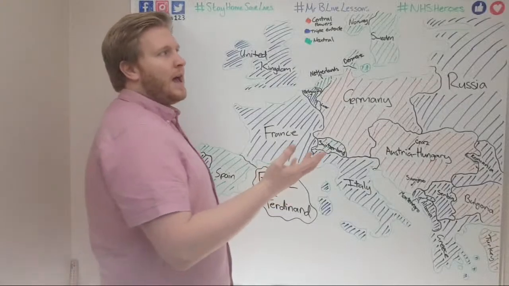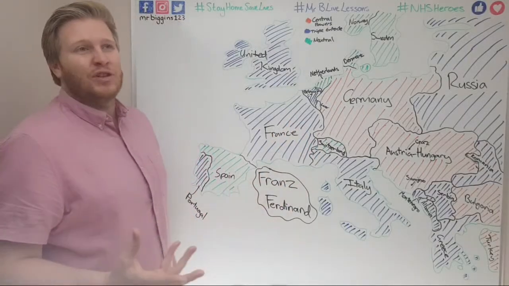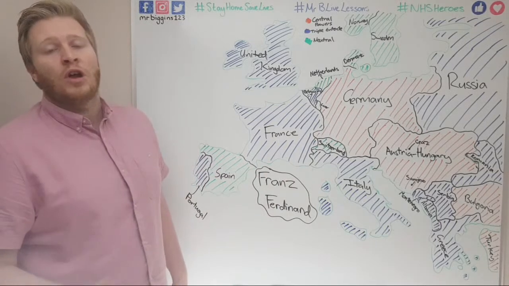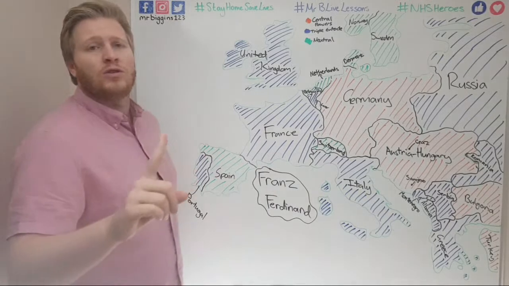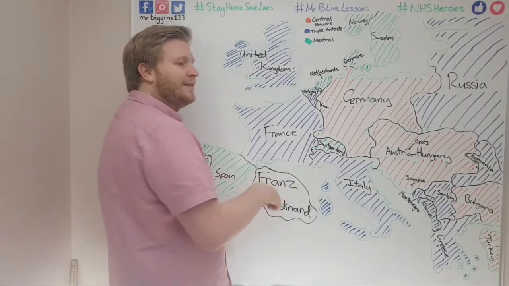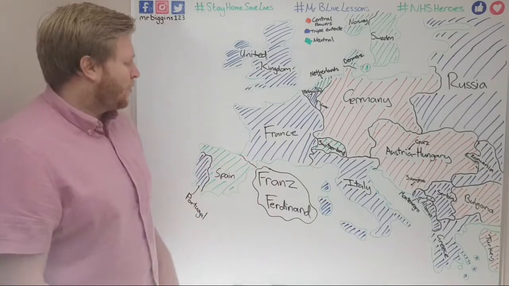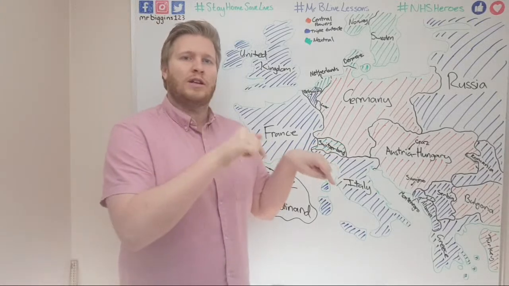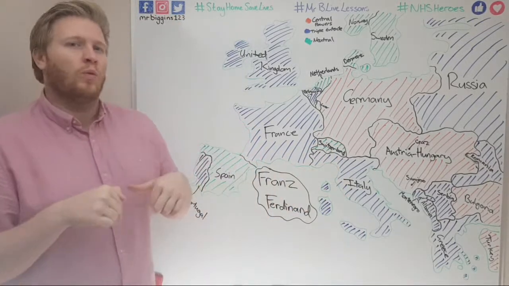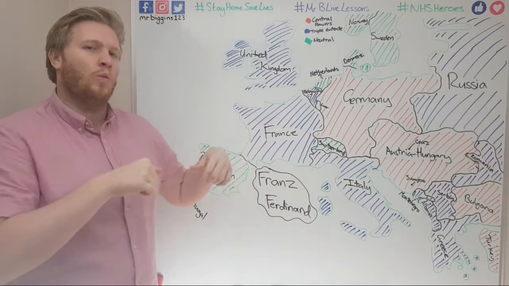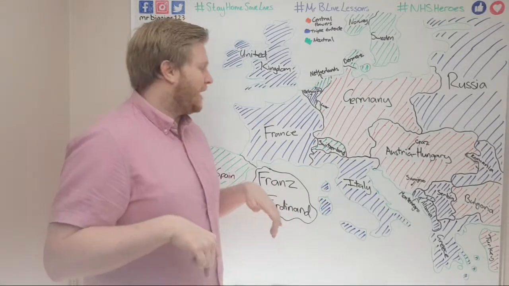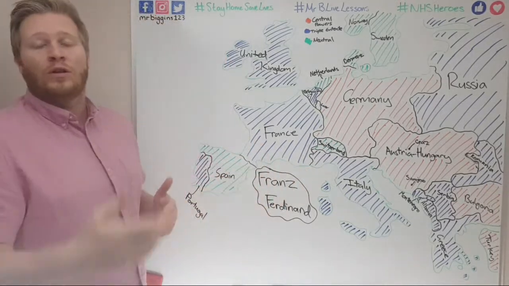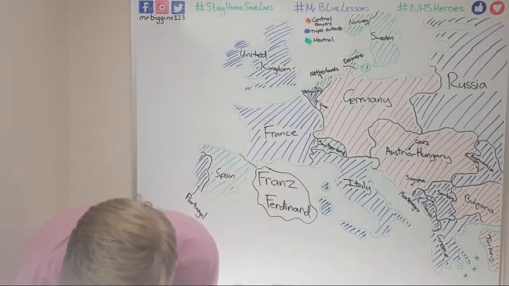The actual death of this man is sometimes described as the spark that started the Great War, or as we know it, World War One. First little question though: I've just mentioned that this man's death was the spark that started the Great War, or World War One. Why did they call it the Great War and not World War One? Pop it down in the chat. Why do you think they changed the name? Why, when this happened, did they not call it World War One and World War Two? What do you think? Let's see in the chat.